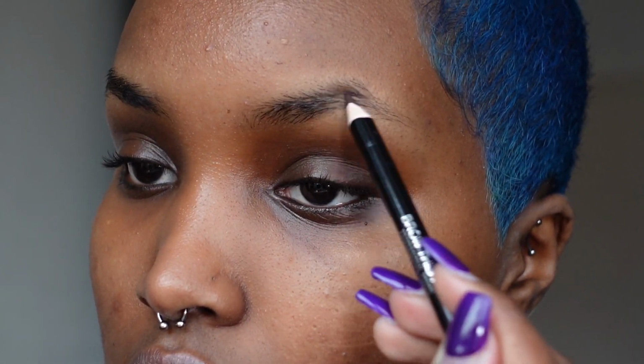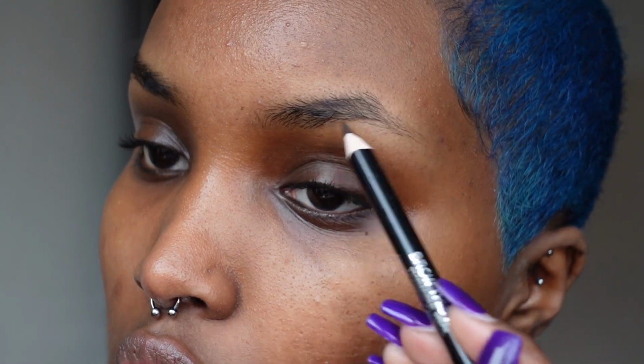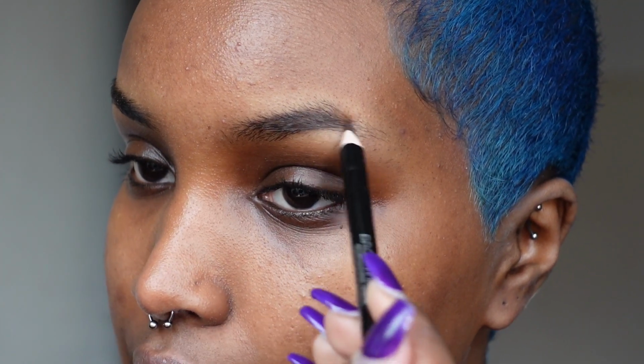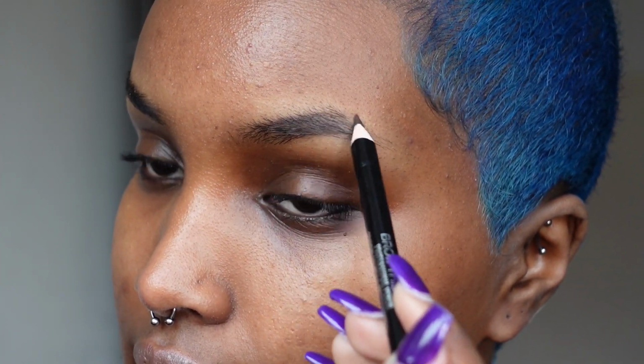Okay, now that we're up close and personal, I'll just brush up my brows. Girl, what am I brushing? There's nothing there. Anyway, I start from the end and I just basically draw it in. And my eyebrows, oh my god, I'll put pictures up of what they used to look like. I used to do it really arched and really down. Now I do it more straight. You'll see what I mean after I've concealed it and everything.